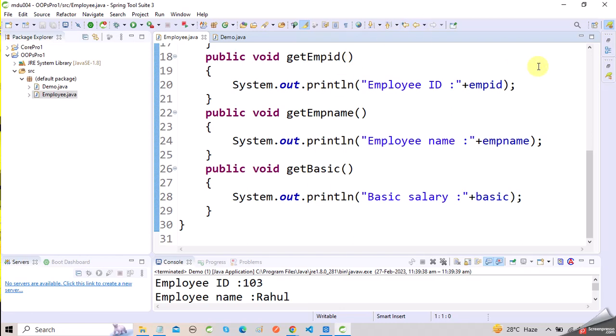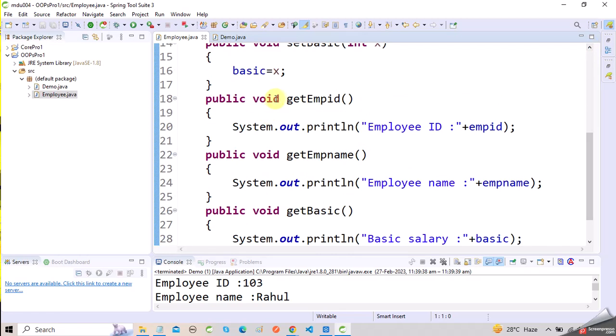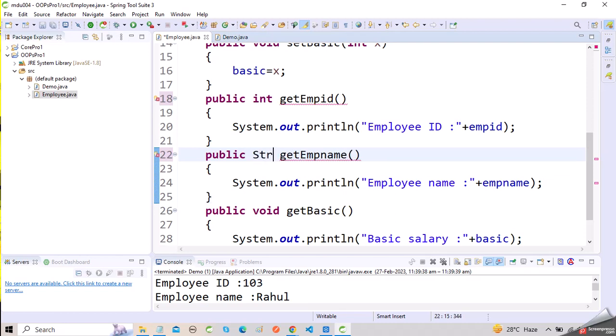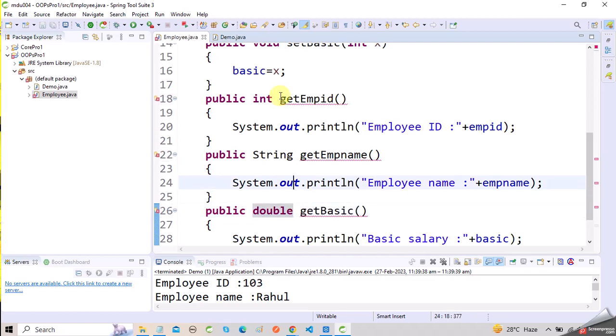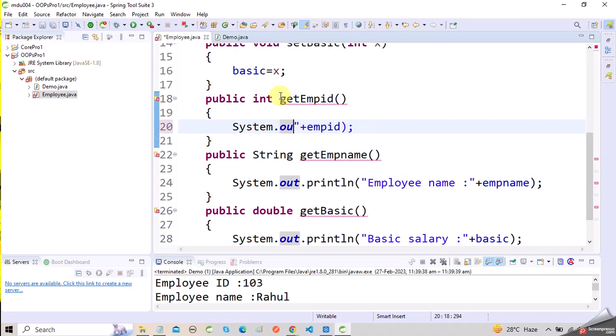So for this purpose, we can return these values from here. This is an EMP ID, so integer. It will return a string. It will return double. And we use the return keyword. So we will return the values from the methods.